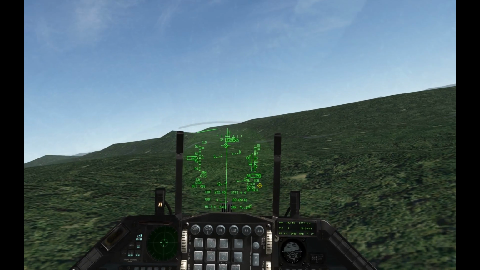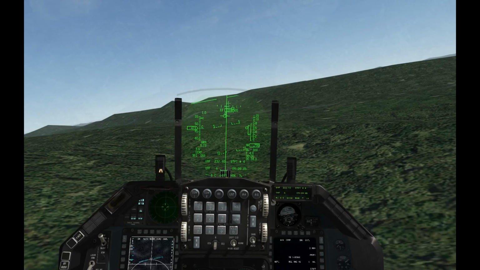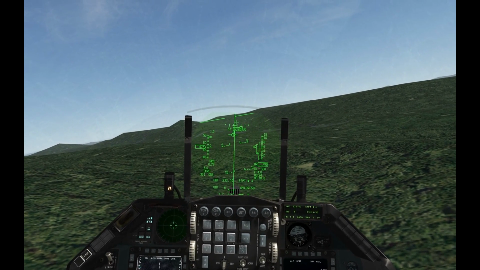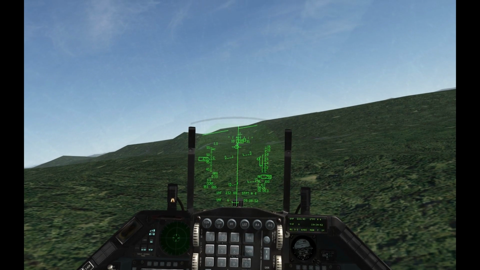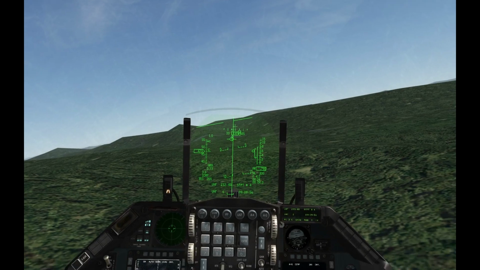And also, when you do a pop-up attack, you want to make one pass and then haul ass. So that means you want to drop all your ordnance with one pass. You don't want to be making multiple runs at the target. For every additional run you make at a target, you substantially increase your chance of being shot down.